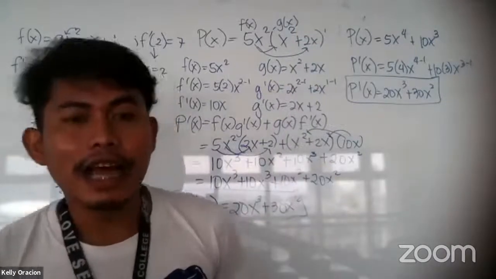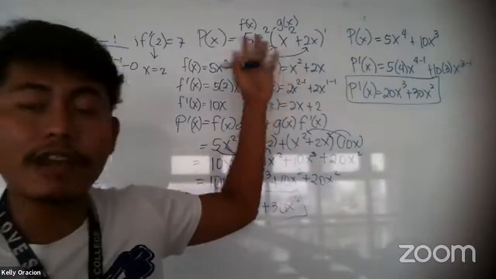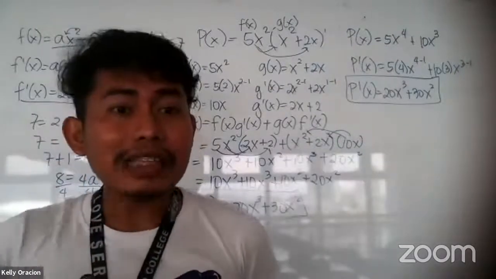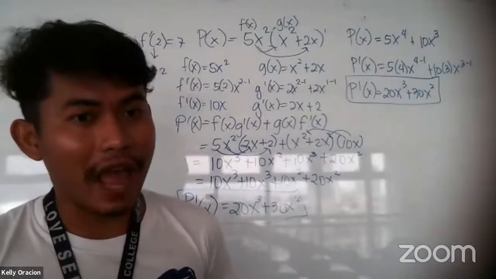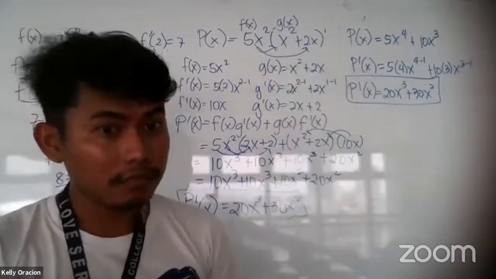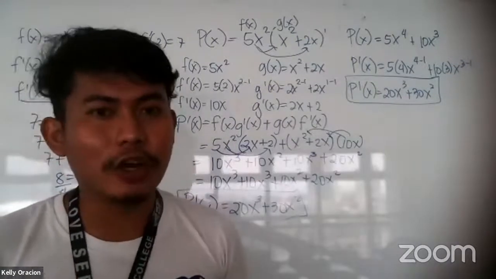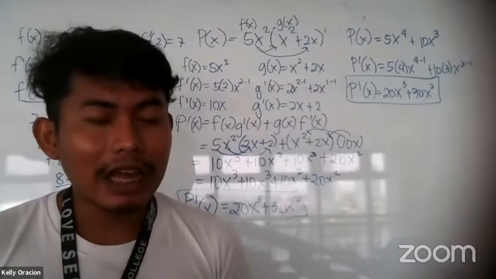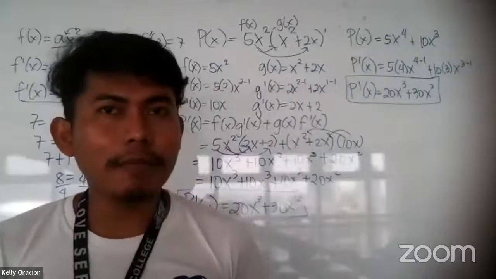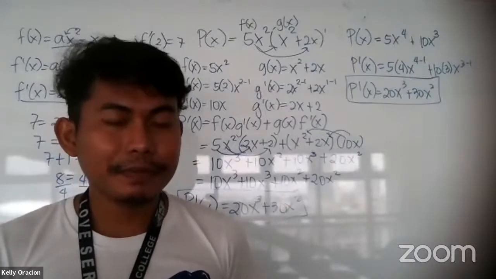That is why, class, please listen: in the exam, if ever there is this kind of situation, do not use the product rule. Just simplify. As long as it can be simplified, simplify it, then perform the derivatives. If you use the product rule, you may run out of time. This is my suggestion: as long as you can simplify or expand, do so. The product rule is a bit longer. Okay?